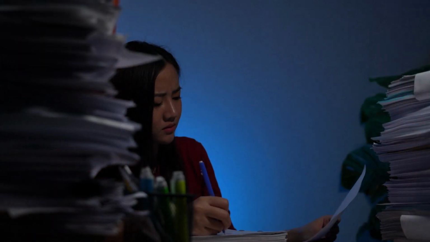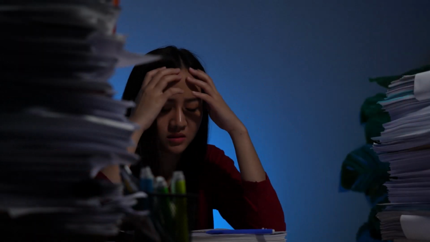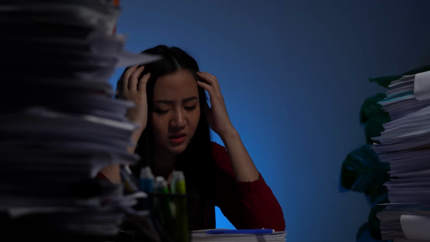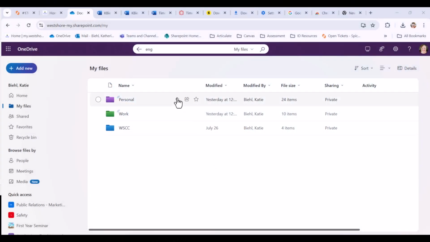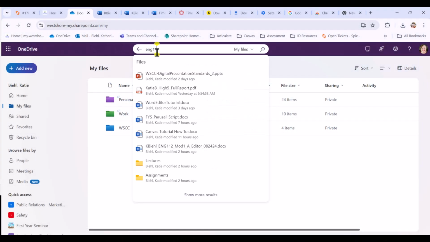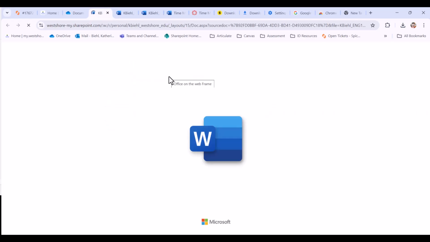Even the most organized person sometimes will lose a file or place one in an incorrect spot. Never fear. As long as you've been consistent in your file naming, you'll be able to find the file using the search bar. This will save you time and frustration when you need an important file fast.